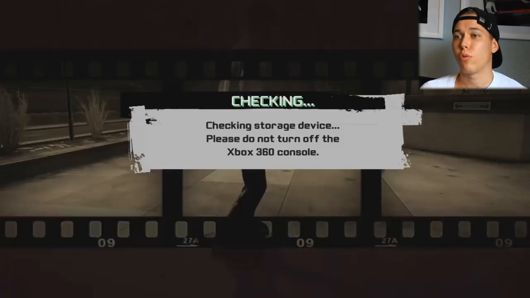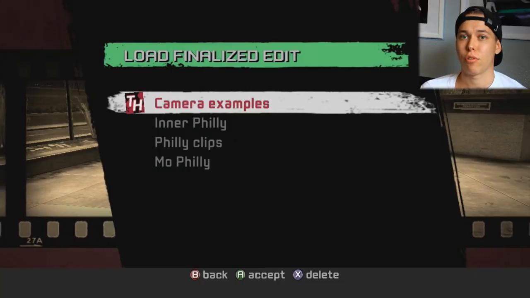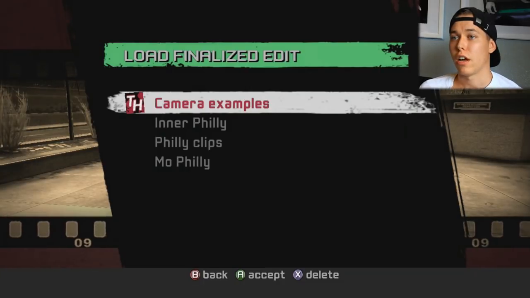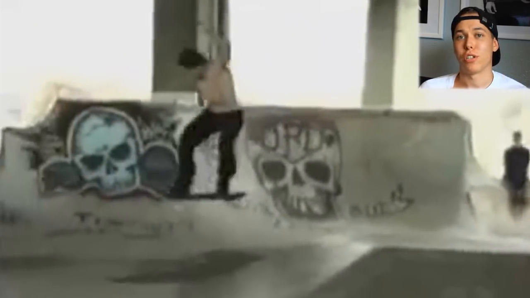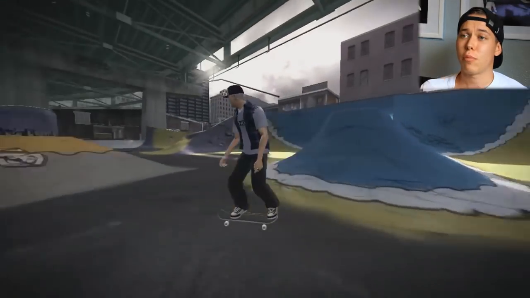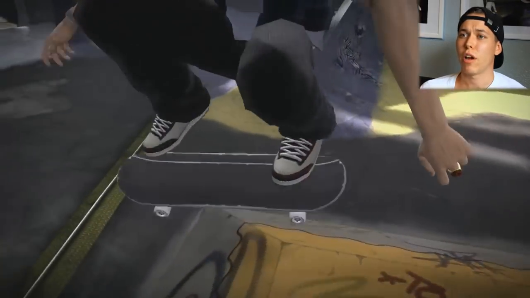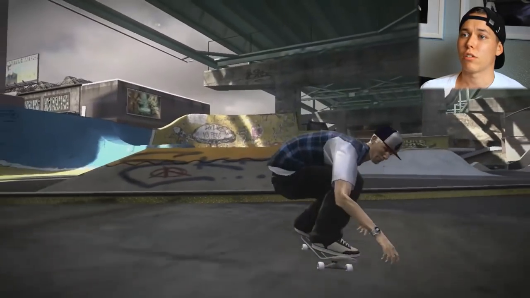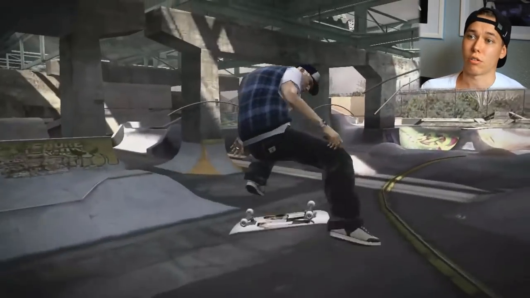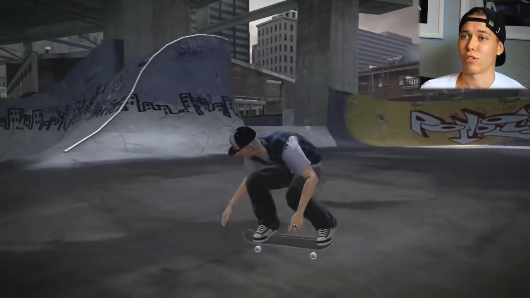Alright, so just to demonstrate what you can do when you have recorded the clip, you can change the camera to a couple different things. I have a video here called Camera Examples, which I made before we started filming. I wanted to do a remake of Bam Margera's kickflip at FDR. To demonstrate the camera angles, we have user, lock to board, lock to skater. You can see the lock to skater has problems with the bank. This is lock to skater right, and this must be lock to skater left. So that looks kind of weird.